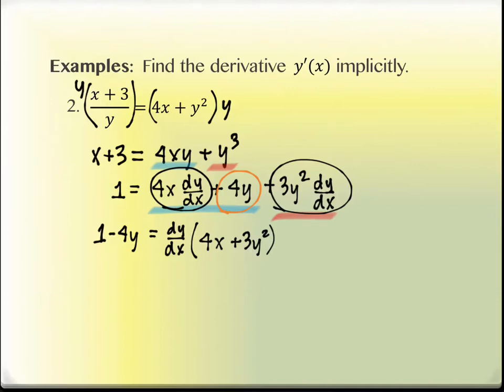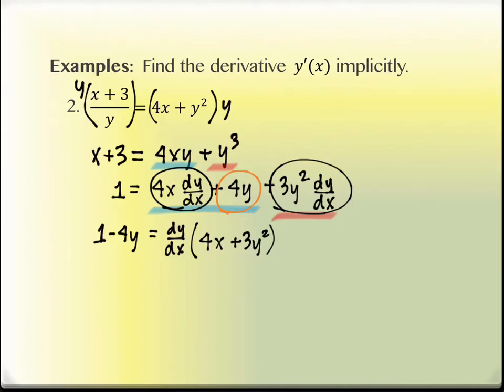So how many dy/dx's do you have now? 1, which is really what we want. We want to be able to solve for dy/dx. The only way that can happen is if I get it alone. There's only one of them there now. So what would I do now to isolate the dy/dx? Somebody said it. Be bold. What do you think? Divide it.